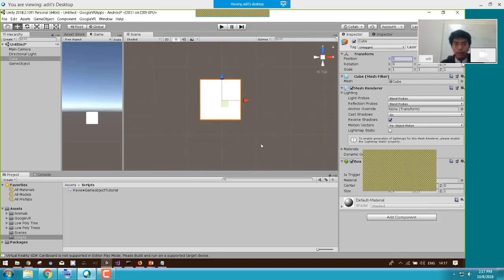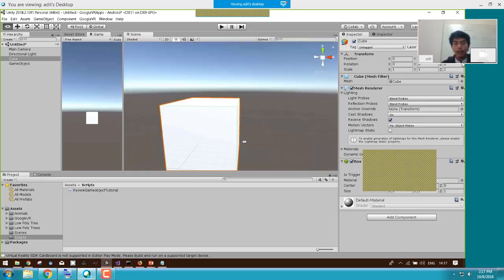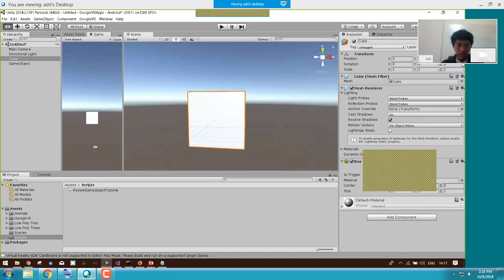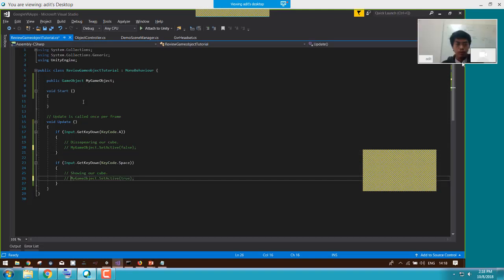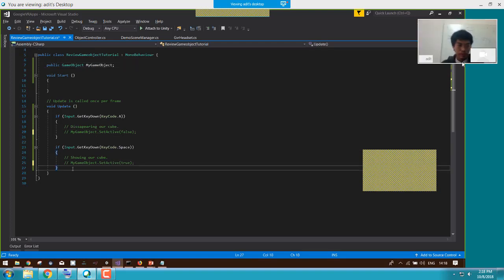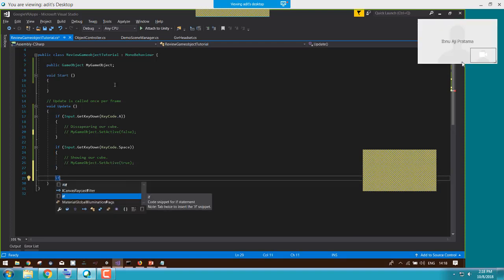So in a game, we want to make this kind of position change using our input module. The first one we want to learn is how to move our object. So first, we just comment out our script for now. And let's learn about how to move our game object through the script. So let's learn about input keys. Just like in a simple game, of course, if we want to move forward, usually a game uses W to move forward, S to move backward, A to left, and D to right. So we will just follow that.